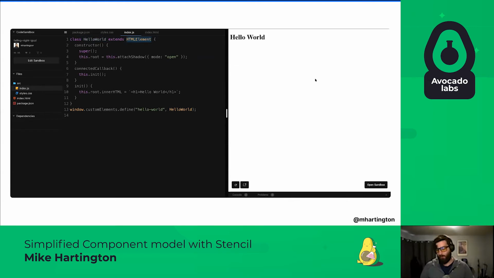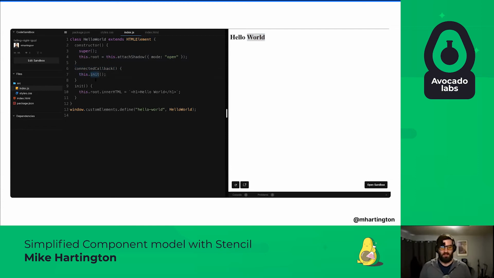This is more or less our glorified div, where we instantiate the base element, and then we say, give me a shadow DOM, where I'm going to encapsulate all of this hello world's internal template and hide it from the users. We have this connected callback, which essentially, again, is our ng on init, our component did mount, our use effect, our way of just saying, hey, our component is rendered. Here's a callback that you can do something with. And we'll just say this.init.